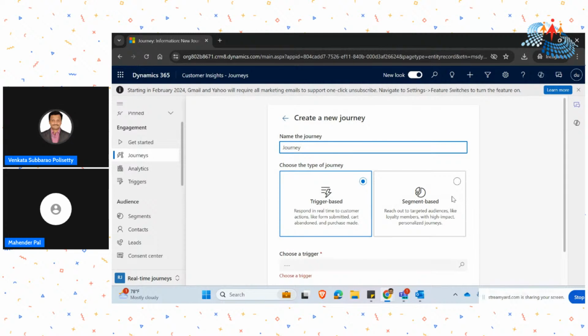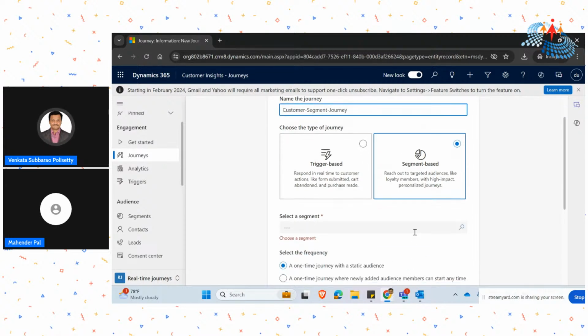In the same way, from the trigger I have an option to go for a new journey. Now I have come to this new journey, and here I am going to select first the contact segment journey.